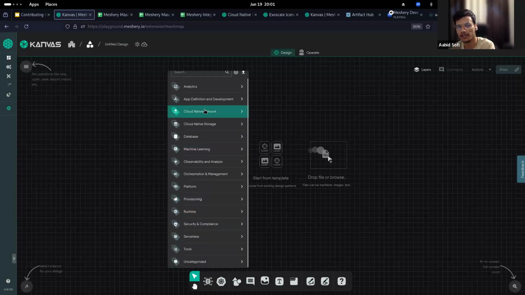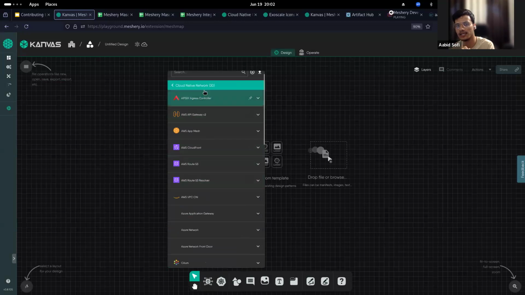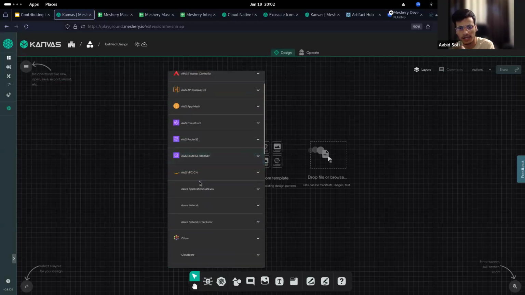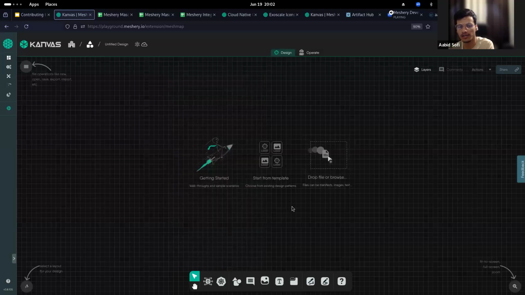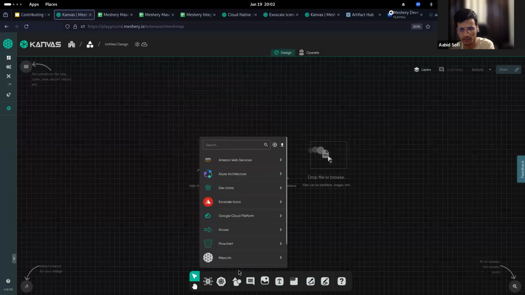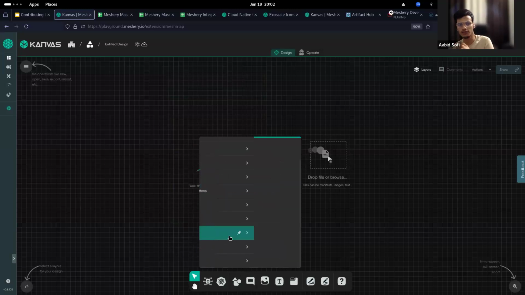What I wanted to actually show is how this is the same thing. Here you can see all of these categories, and inside all of these categories you would see the models. These are all of the models inside the cloud native network, and I think we should see the actual components that are related to infrastructure. These are the semantic components that we would be able to manage and orchestrate. But the annotation models that we created just now are inside this shape. So you should see the mascots model here. This is the one that we just generated, and it would have just two components, alpha and beta.